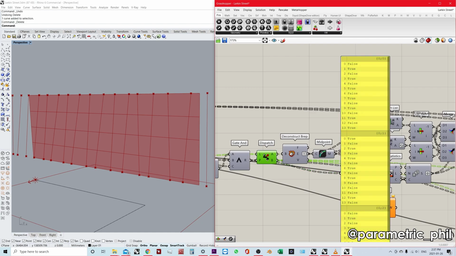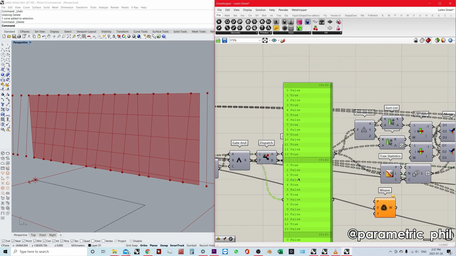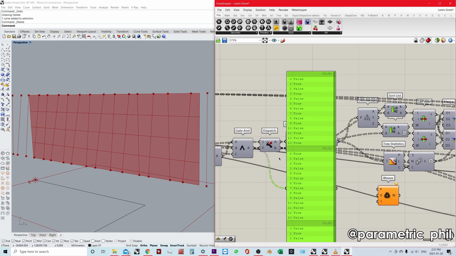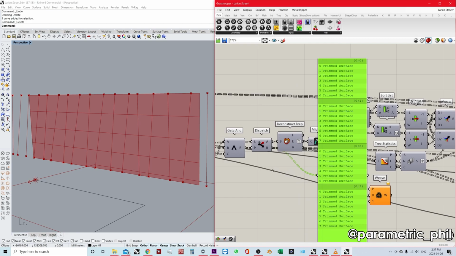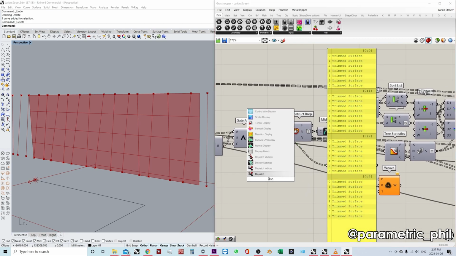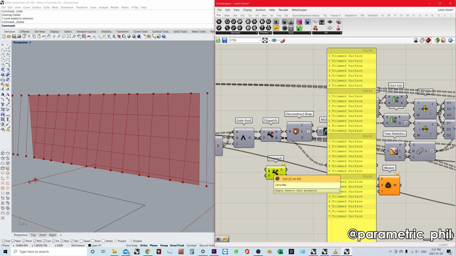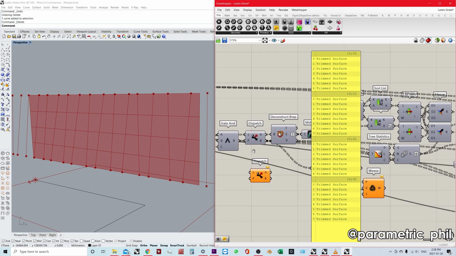Our dispatch component is being used to split that list with this Boolean. You can see the Boolean values are going into our dispatch, and now we have two different trees. So how does dispatch work? It's very simple. We have an incoming list and we have a dispatch pattern. Our list comes in and then our dispatch pattern says true or false. True is A and false is B, I'm pretty sure. So that's how our list is working.